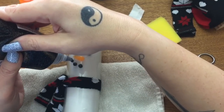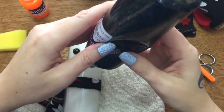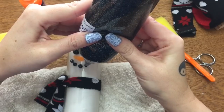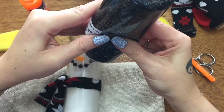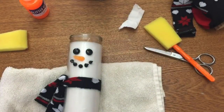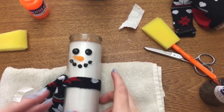And to do that, let's hope I don't make a mess here. While it's still wet, it is really easy to clean up. You can use a wet Q-tip. You can use, hold on, we'll see if I can get it to do it here. Well, kind of right here. You could use a Q-tip or whatever you need to use to kind of get down in there.